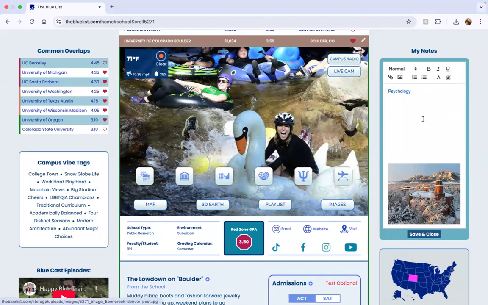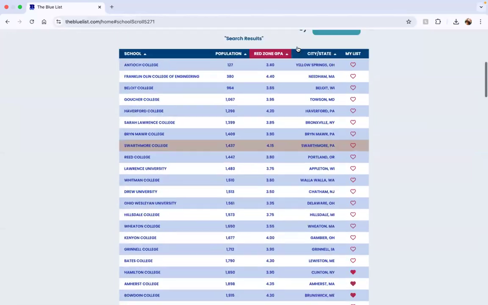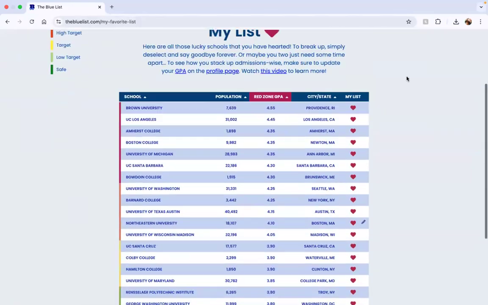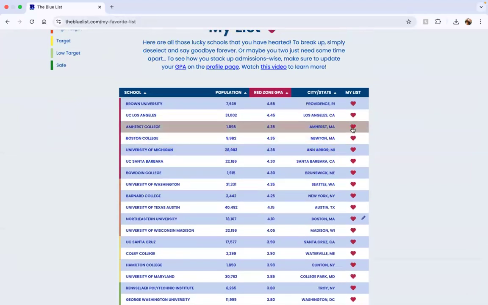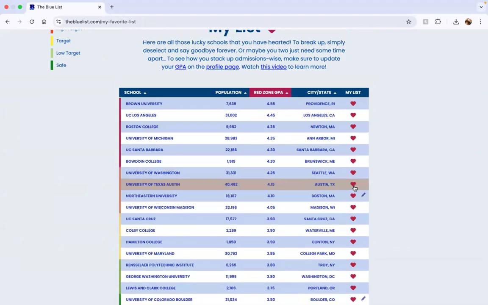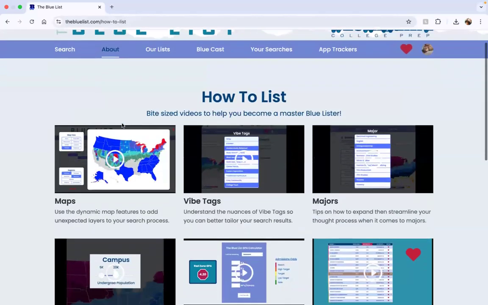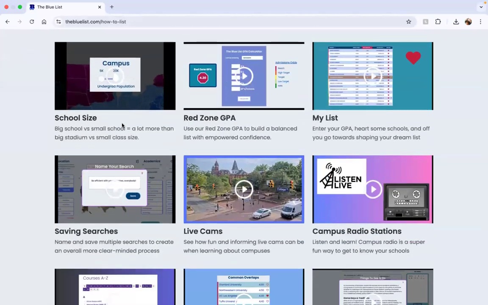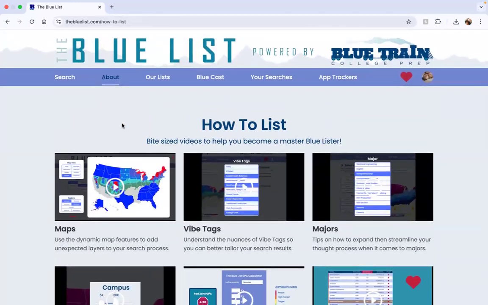I'll listen to a radio station or write down a song here. All right, so I can heart my list, I can make notes. Then when I make my hearted list, I can go over here, and this is going to be all the schools that I have kind of selected. I can deselect them here and continue to shape my list. I can watch videos here about all the, I'm talking big picture. For each of these, we go into more detail, so you can really understand the schools you're looking at, and really probably think about your list in new and more complex and empowering ways.